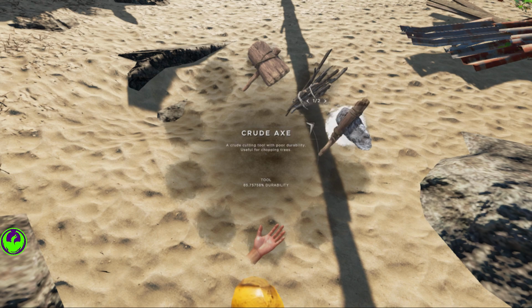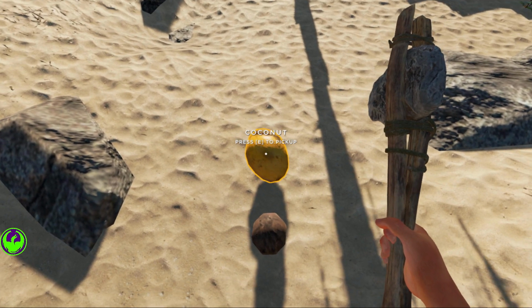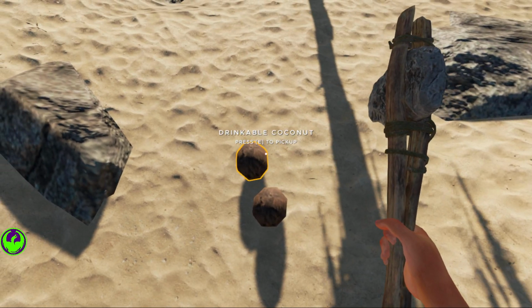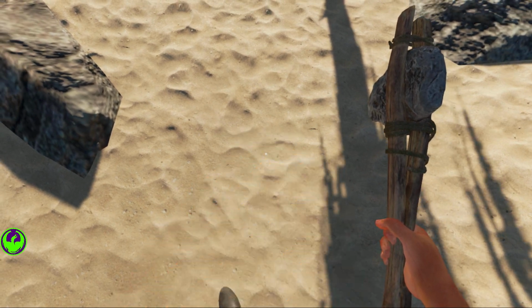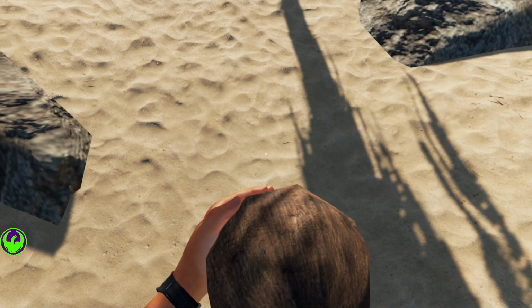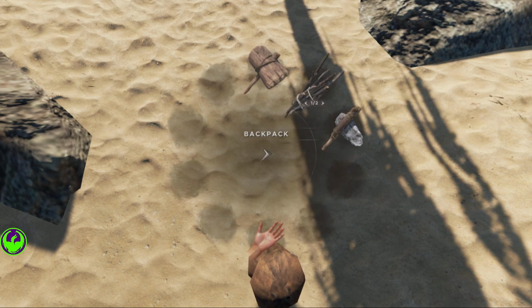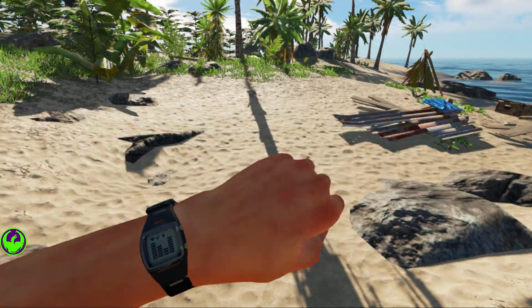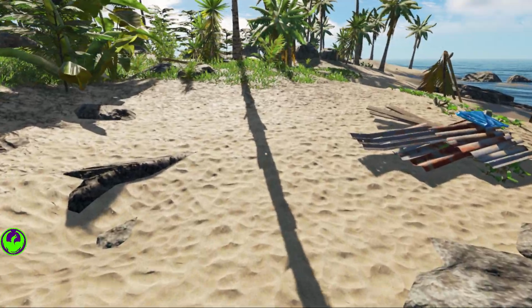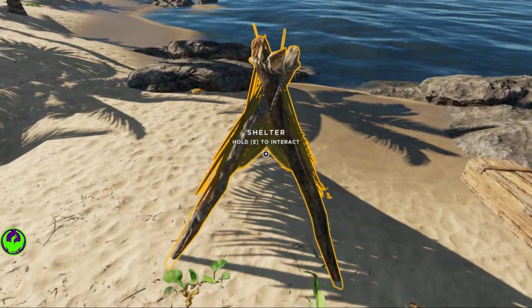There we go. Right, let's put them down quick. Let's get the axe out. Let's pop that one and that one. We'll go E, E. One, two. There we go. That's a bit better for me to quickly go and save it, and that's a bit better for me to come back to. Here we go.